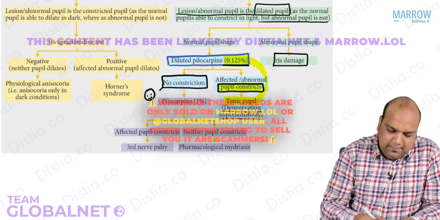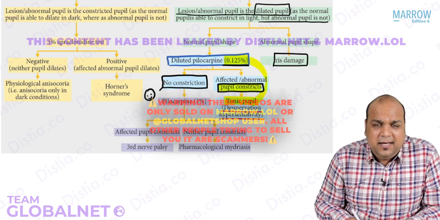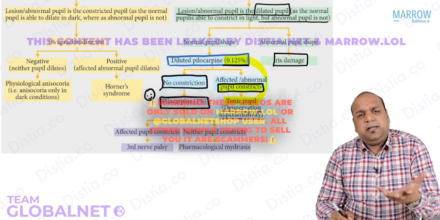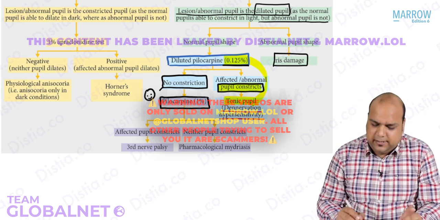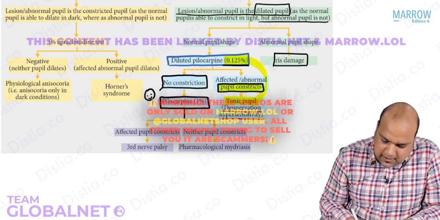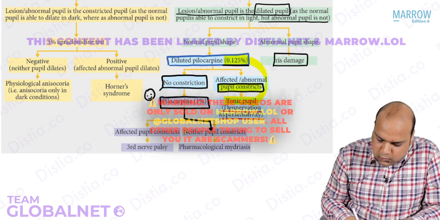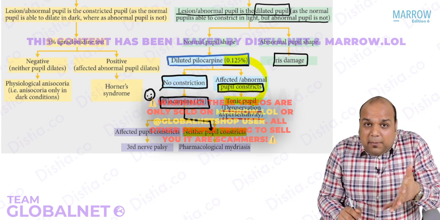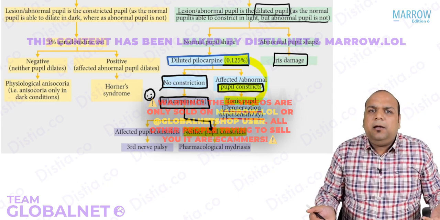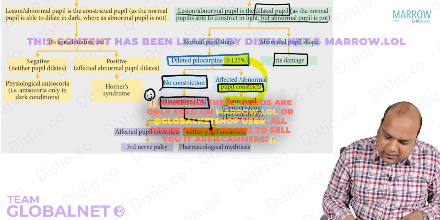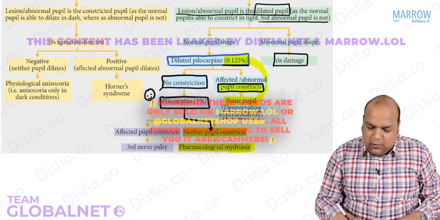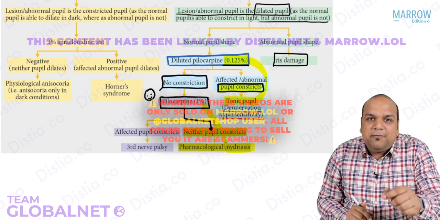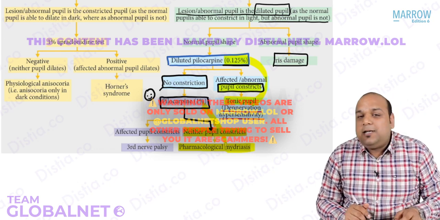Now, if I was happy, that means I had no constriction. Then I said, let's test it further. Let's use pilocarpine 1%. Pilocarpine 1% is the normal constriction. My pupil should be able to constrict with it. I put pilocarpine 1%, but still both the pupils do not constrict. My pupil did not constrict to 0.1%. I was happy. But now that my pupil does not constrict even with 1%, I become unhappy. Unhappy because it should have constricted. But that leads to the diagnosis of pharmacological mydriasis, everybody. My pupil was under the action of atropine, everybody. It cannot be reversed by a weak agonist, pilocarpine, everybody.